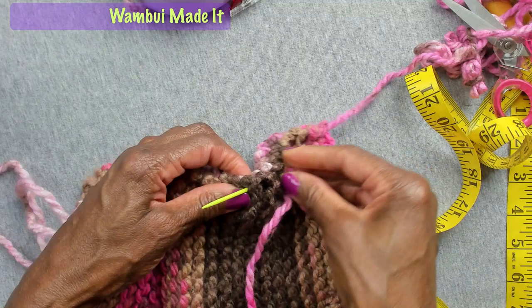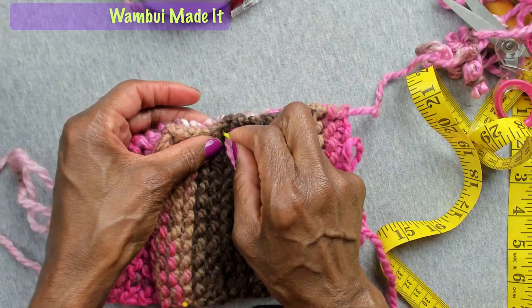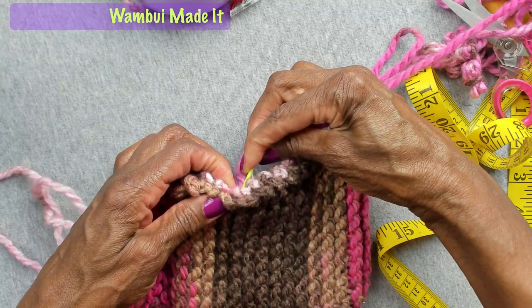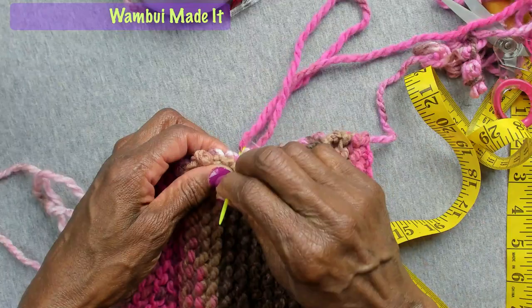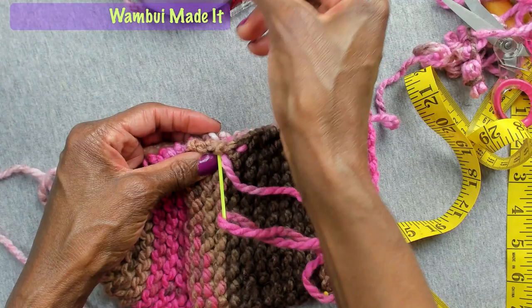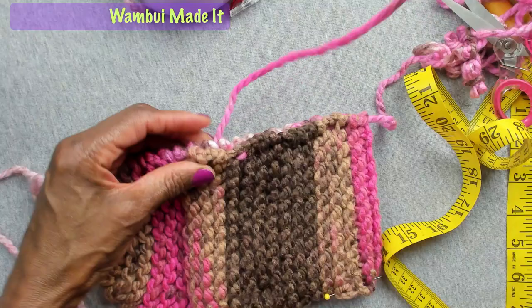Now you can gather a lot of things and pull it through together, or if you're kind of new at sewing, you can just do one at a time and take your time. There's no rush for anything, and you can just go in and out like that. When we do this, you can move the pins. The pins are really just to keep it from sliding when you start your sewing. And we're going to just go all the way up.